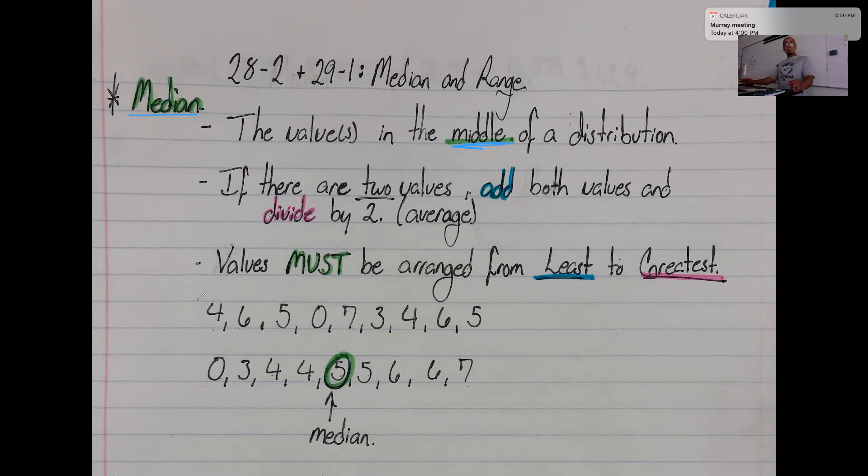But the median will be the value in the middle once you organize the values from least to greatest. So let us go ahead and do that first. As you're doing this, it helps to have the list of values written in your notebook or on OneNote and cross them out as you go. Find the least value, which in this case is 0. Followed by the next one. We don't have a 1 or 2, but I do see a 3. Then I see two 4s, then two 5s, two 6s, and finally 7.